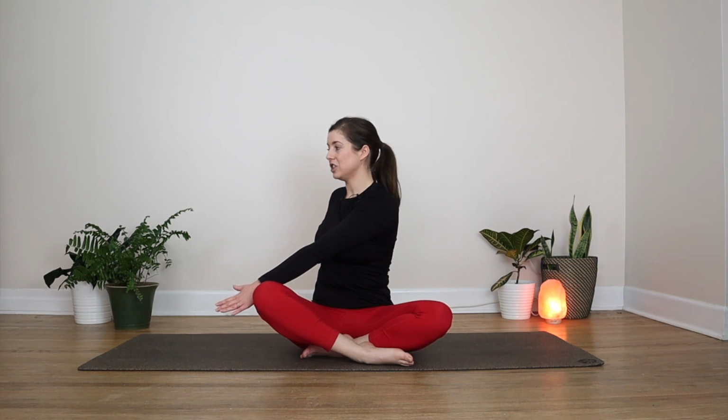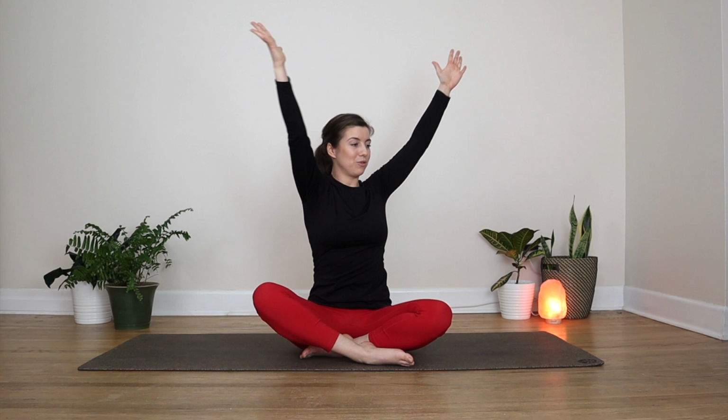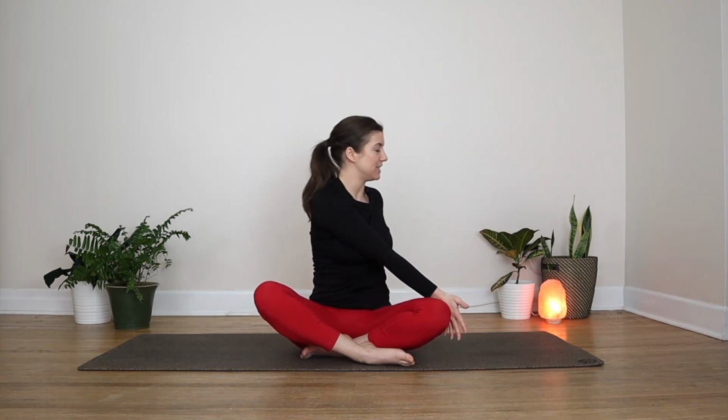And then very gently start to twist from your waist, then your rib cage, then your neck, maybe looking back behind you. Next, inhale brings those hands back up to the sky. Exhale, rotating to the left, dropping your right arm to your left knee, left hand in behind you.